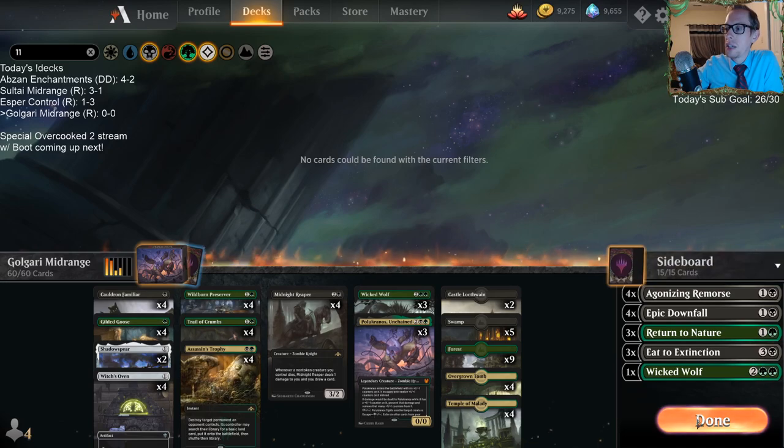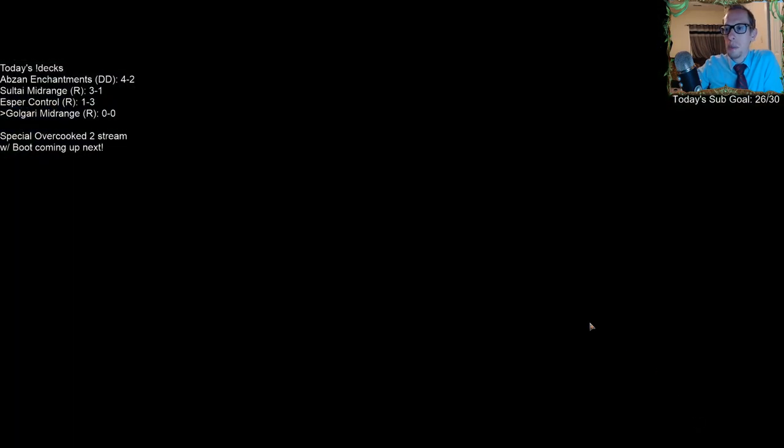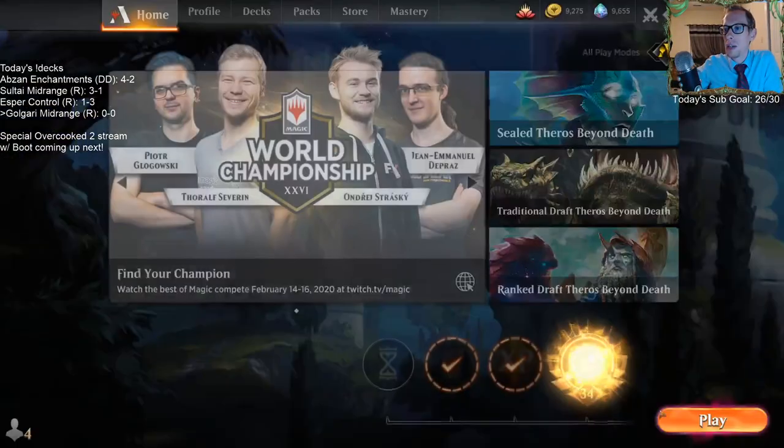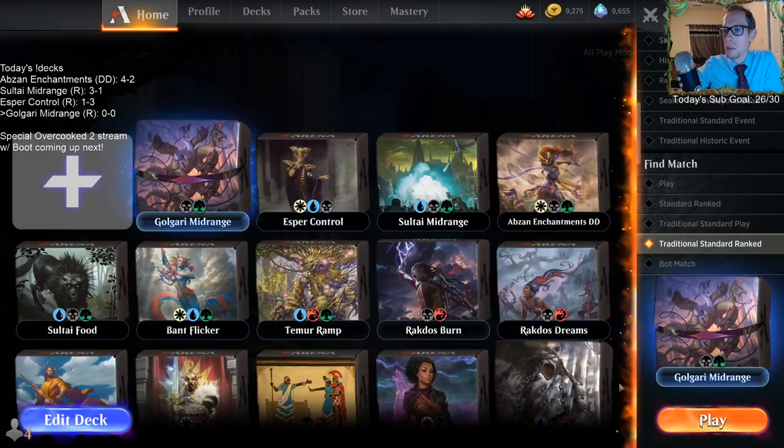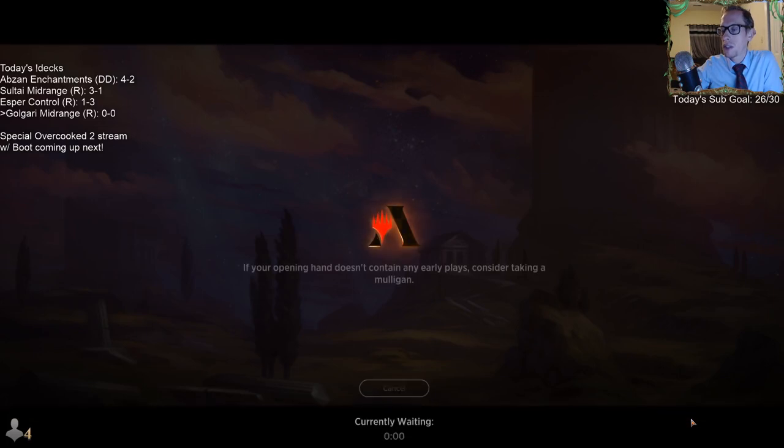So let's give this Golgari midrange a try. We're going to be playing this over in Ranked with it being a 5-0 list. It should be pretty good. Let's go play some Ranked, and we're going to be playing 4 matches, trying that out.